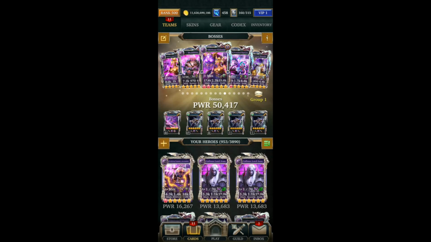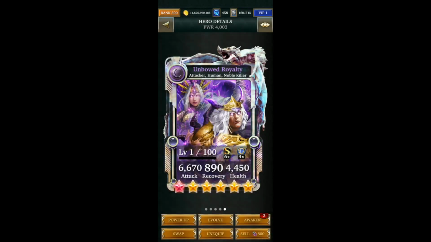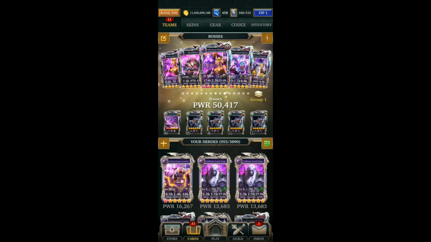Let's move on to the actual event. I have two decks here. I did not go for the event deck this time around. I decided to use a mix of the Golems deck with the Freedom Fighters deck. Also using this Slayer ultimate form that has the Noble Killer skill needed.